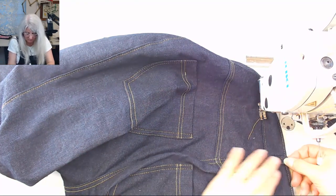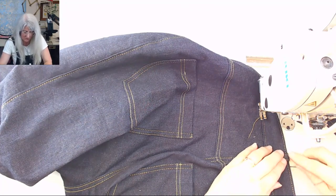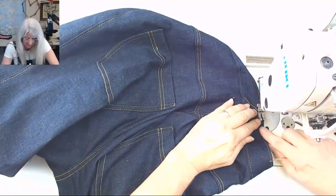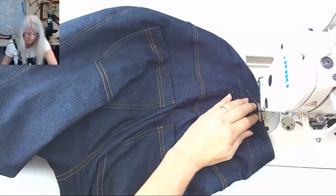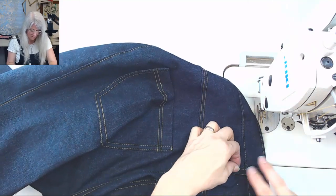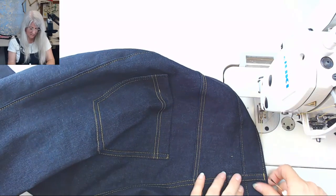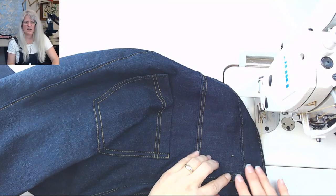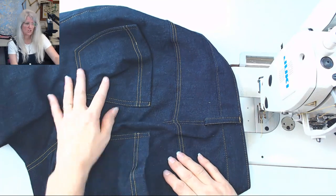And now I'm going to go up to the top, and I'm going to line it up with the stitching of my waistband that's already there. This is pretty thick, you guys, so be careful. You can hear it in my machine. And I kind of want to do this one here too, but I'm not sure. What do you think? Kind of gives it that professional look, huh?